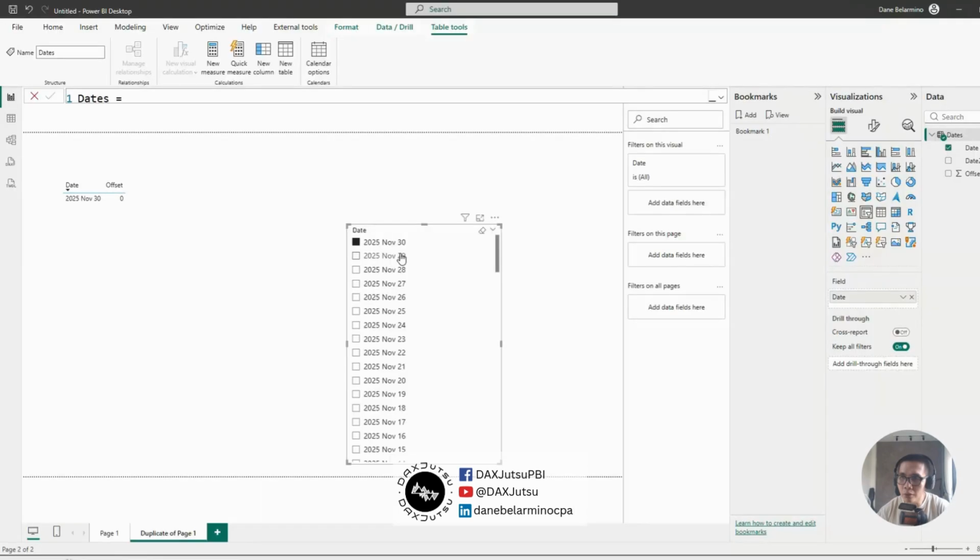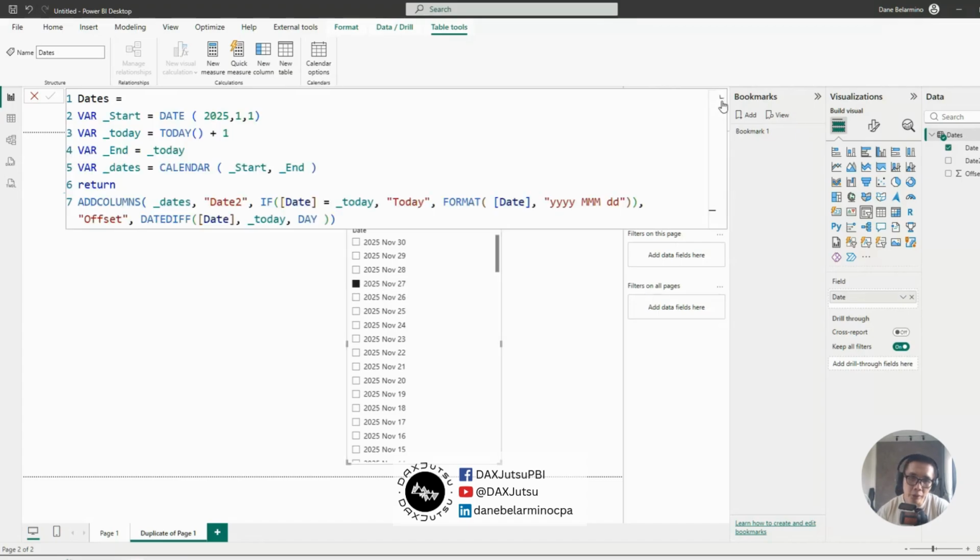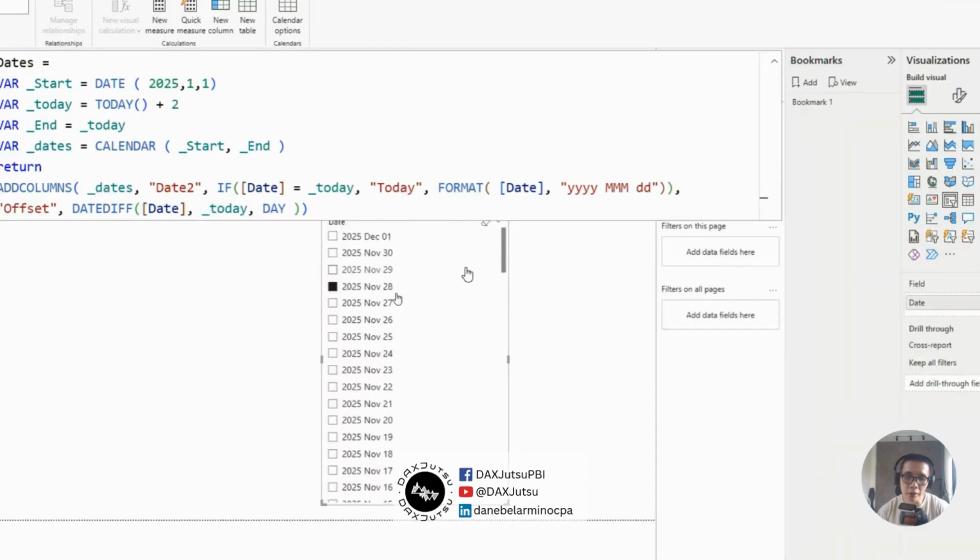So one more try. This time I'll select November 27 just for the sake of illustration. And if I add one more date to this calendar table, it should select November 28 automatically. So now, see, it's selected November 28 automatically.